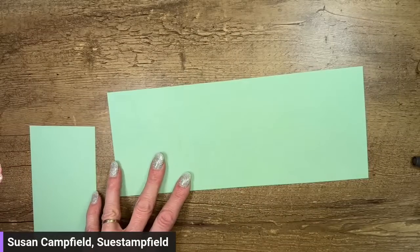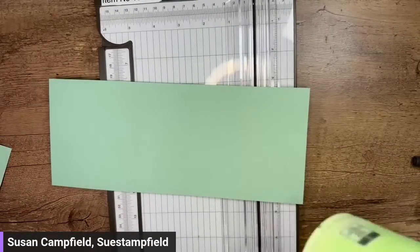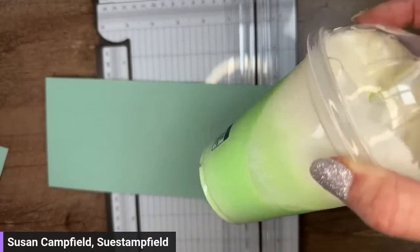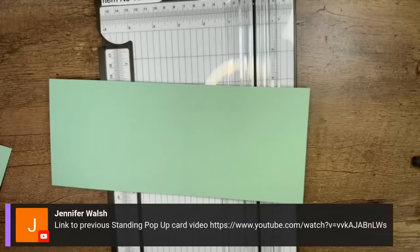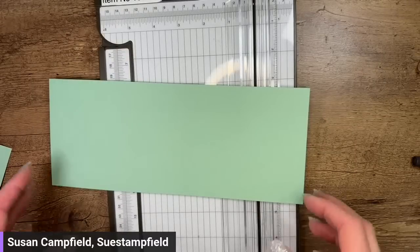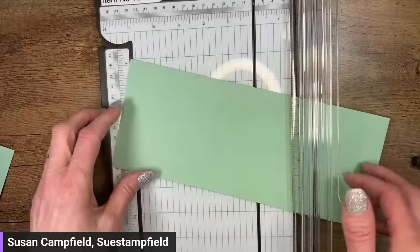We are using mint macaron tonight because we are all about mint. It's not an exact match for the shake color, but it's probably close. You could also do granny apple green like we did in the last video. I wanted to use the gingham paper — it has mint macaron in it and it has the word 'mint' in it, so it seems like a good idea. Jennifer is dropping the link in the comments to the previous standing pop-up card.